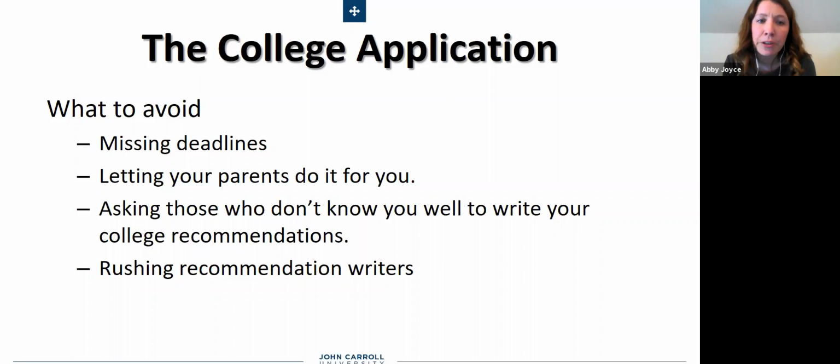Also, an important note regarding deadlines: the majority of applications are now electronic, so do not wait until the last moment to submit anything, so you can avoid any technical glitches. Do not let your parents complete your application. It is very apparent to application reviewers when a parent has completed the app. There are sections on the application where you'll need parent information and family information. So of course, sit down with your parents and ask for their guidance, but be sure you're the one taking the action. Letters of recommendation are important, so that an admission committee can learn more about you as a person from a different perspective.